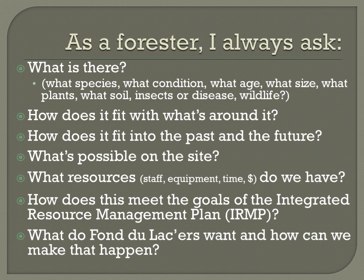well, maybe we don't want all of our old forests in one spot and all of our young forests in another, for a variety of reasons, whether it's wildlife or just not putting all your sort of old eggs in one basket and your young eggs in another basket, and then have your old growth pockets wiped out by a big summer storm or something. Maybe best to scatter some of those eggs around, so to speak.